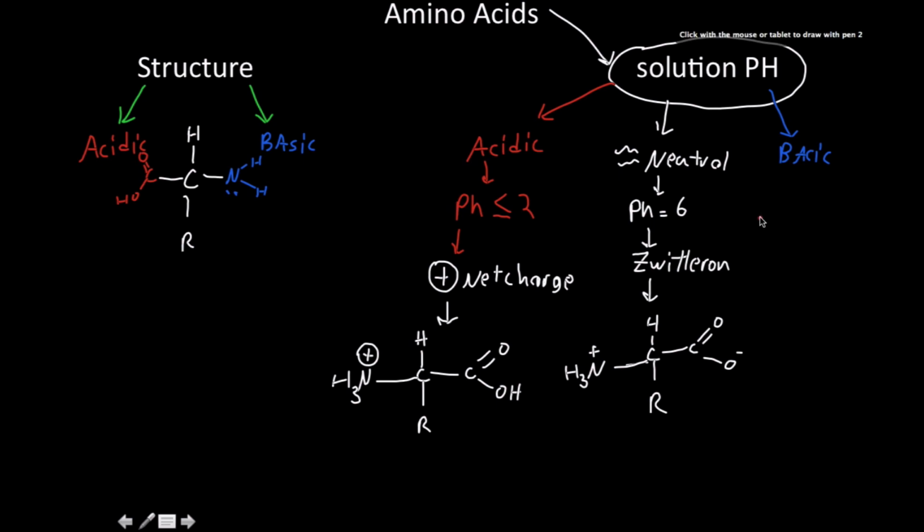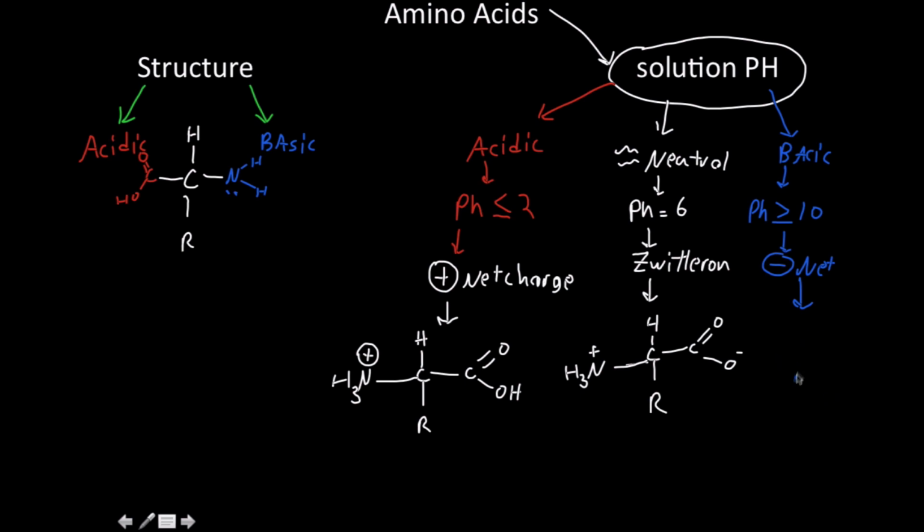So I'm going to just draw out what a basic reaction would be. I think you can see the trend here. The basic molecule has extremely basic conditions, a pH of greater than or equal to 10, something crazy like that. If the acid gave us a positive net charge, then as you may have guessed, the base gives us a negative net charge. And what's kind of crazy when you think about it is that both your base and your acid have been deprotonated in this structure.